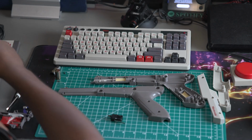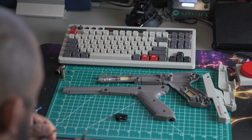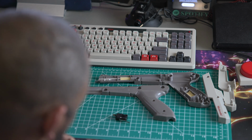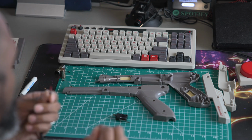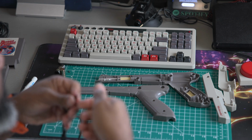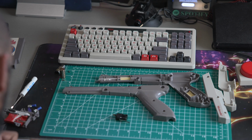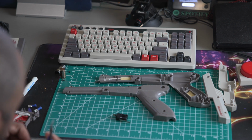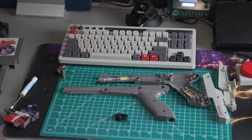Okay, so now for the reassembly process. I just grabbed a basic 3.5 millimeter to RCA cable. We're going to clip one of the sides. I had the bright idea that more than likely, based on the AB buttons and it being a stereo connection, your left channel was one macro, your right channel was one macro. So what I did was I took one of the channels on the RCA end, cut it, and I'm taking the common wire, basically the shielding wire that's around the signal wire, and that will be my common.